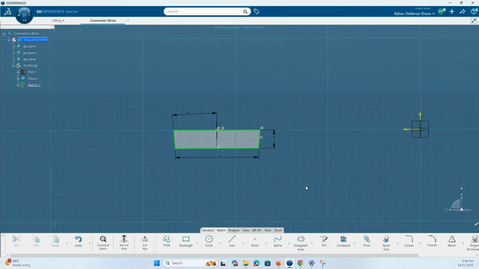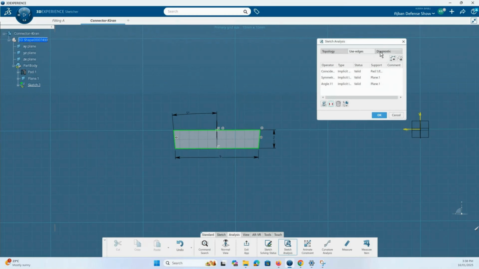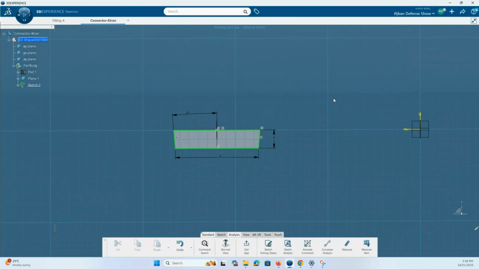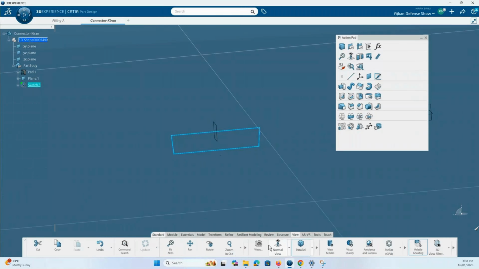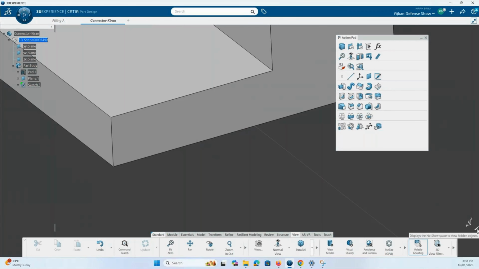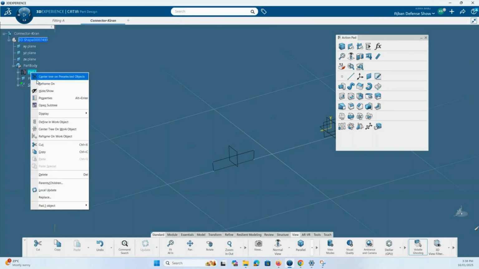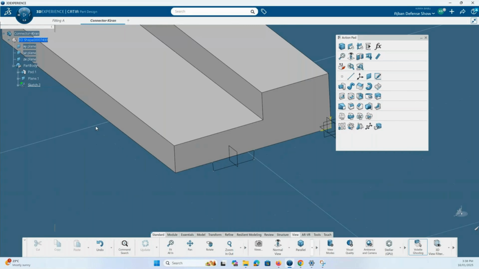Okay, so it looks constrained, but you know, the devil is in the details. So let me check my sketch. Okay, perfect. It's good. Now I'm exiting. You see that my profile has been hidden. Where does it all go? To see the hidden part of the assembly space, you go here to the hidden space. Now I can select the entity that I need to unhide, and I'm back.